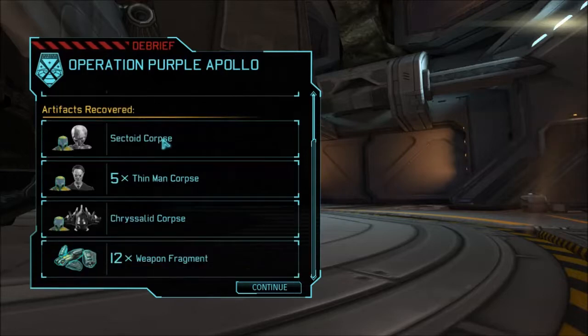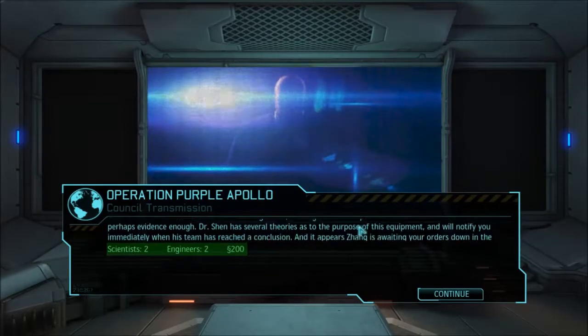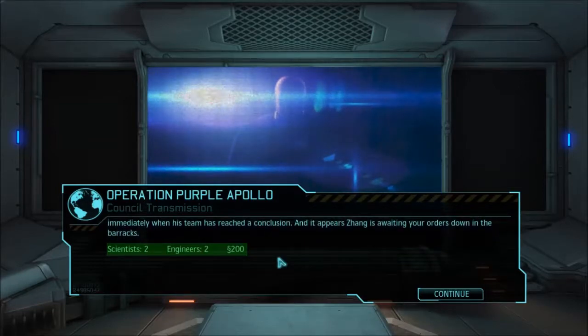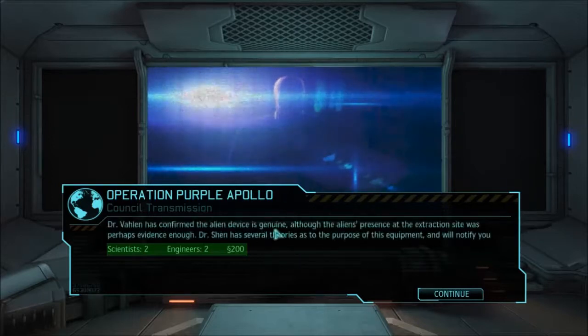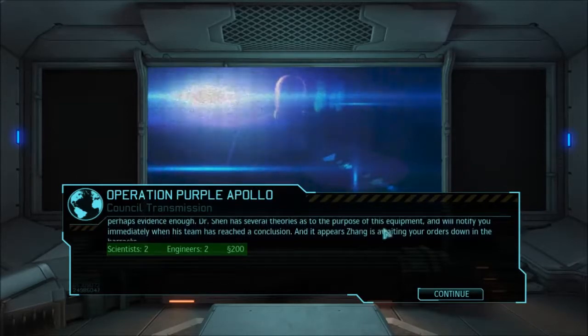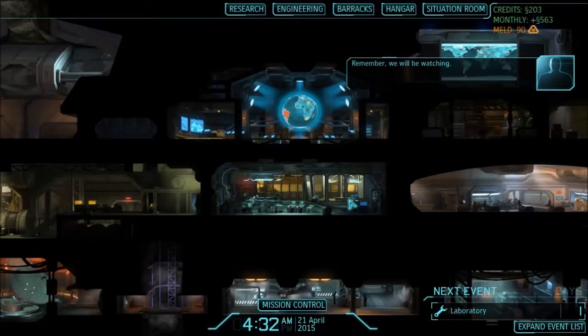Chrysalid autopsy. Yeah, that's that weird monster thing. 2 scientists, 2 engineers. So, Dr. Valen has confirmed the alien device is genuine. Oh, come on, gives me a chance to read it. Genuine, although the alien's presence at the threat, which was perhaps evidence enough, reached a conclusion. Zhang is awaiting orders down in the back. Okay. We will be watching.